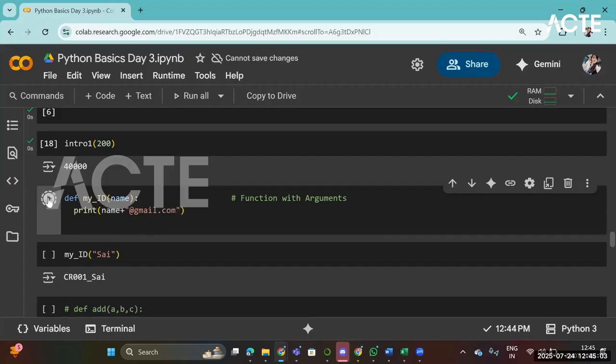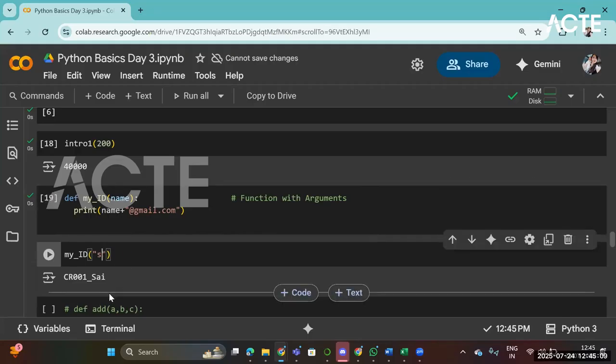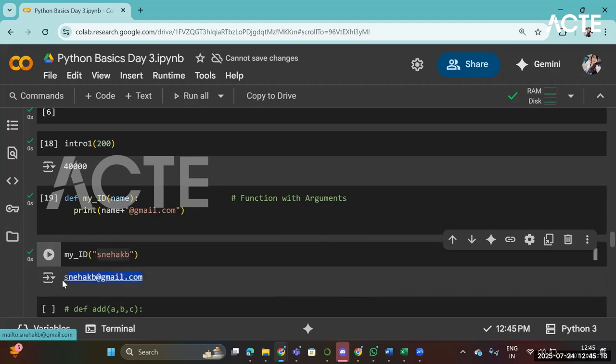If I run this, as you can see, it has run successfully. If I want my Gmail ID as Neha, maybe, I give the variable, and if I run this, a Gmail ID has been created. It works for any name.